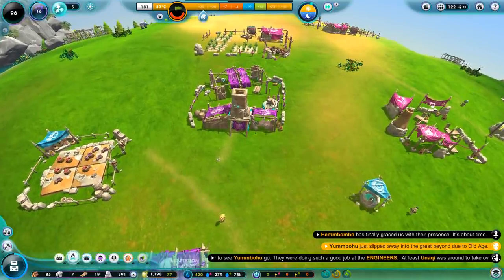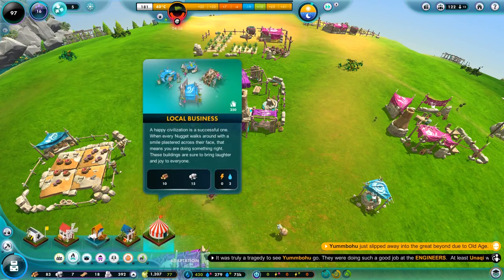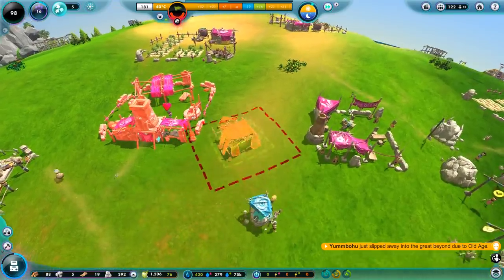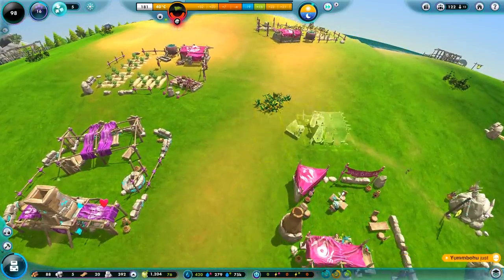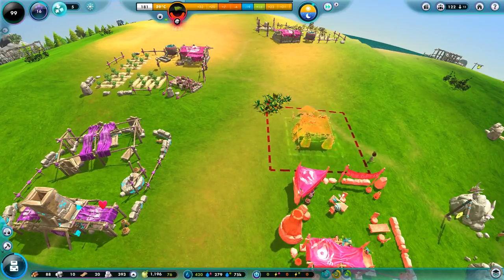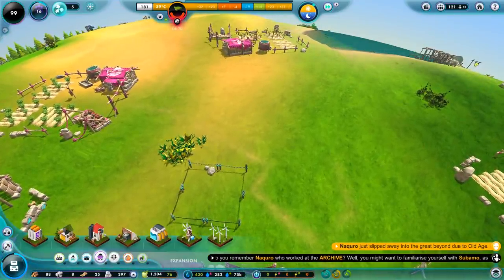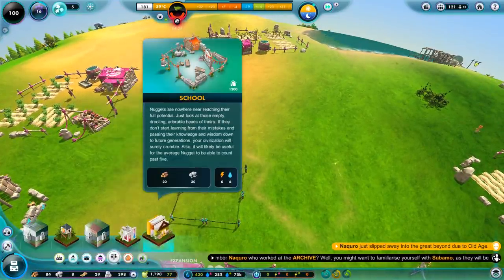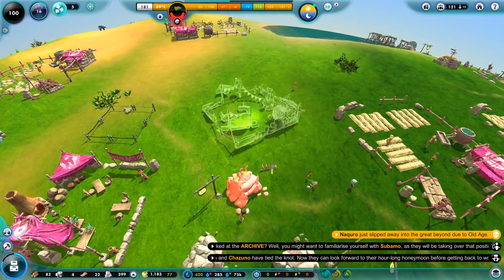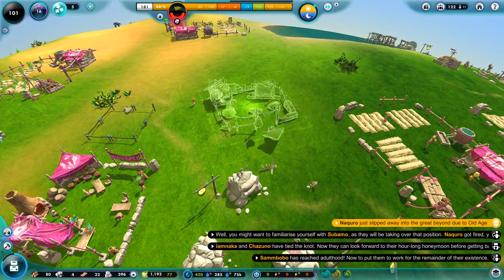But now that I think about it, I've never really seen anybody build houses over on this side, even though we've had people here. So I wonder, maybe if I put down some local businesses here. Yeah, let's try sticking a local business for everybody to enjoy, right next to the restaurant. And then maybe I can put a school over here so people can start educating themselves. There's a little hut over here. Yeah, let's put a school in this direction.